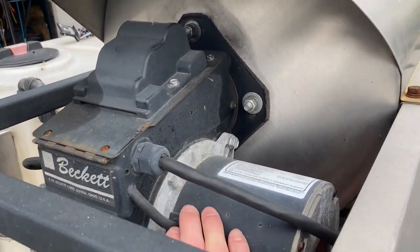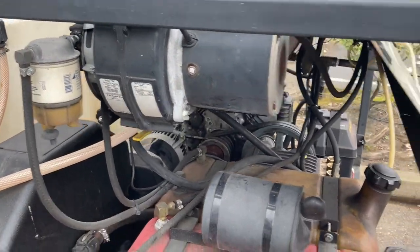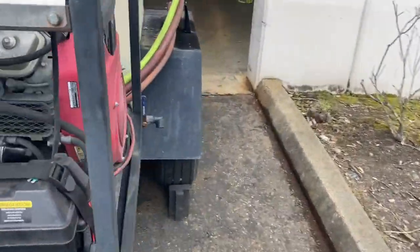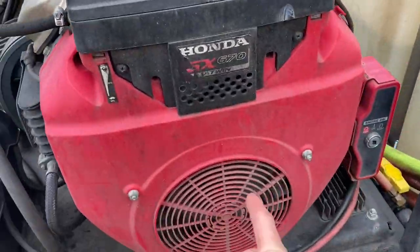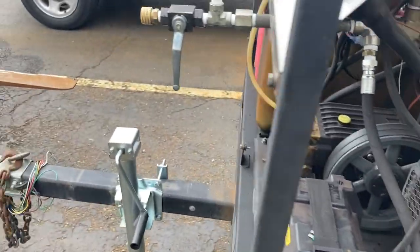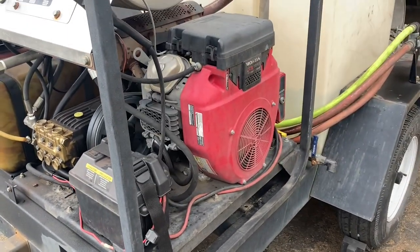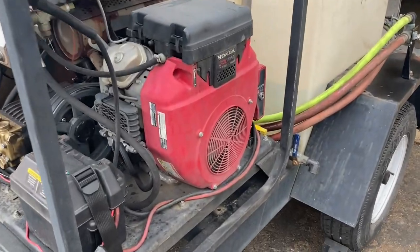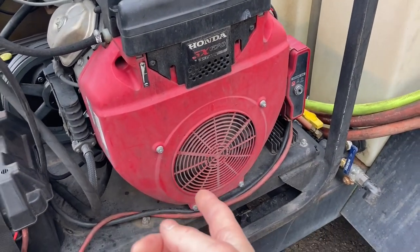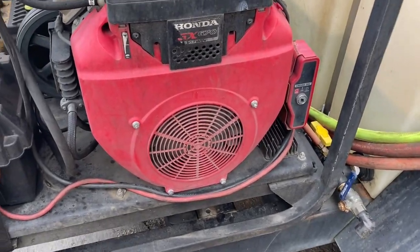So this is the 110 volt system, which is quite a bit better than the 12 volt models. The 12 volt burner systems rely on the charging system in the engine to supply the current to fire the burner. And if anybody's ever worked with small engines, you know that those charging systems constantly go out. In fact, I have to replace the charging system on this engine, which has been gone a couple of years, but I haven't needed to replace it. I've just been running it off a truck battery.